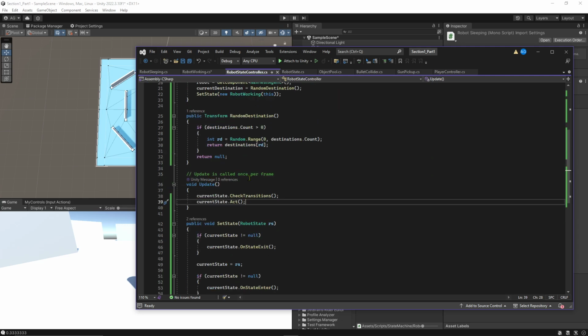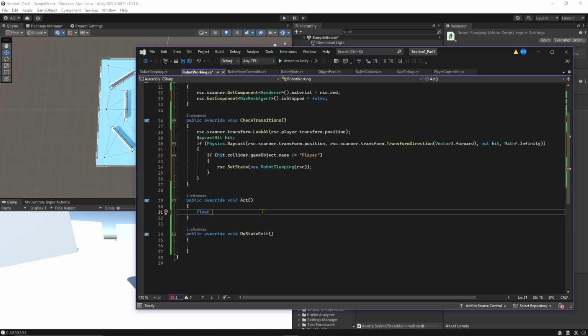So like we set up here, it's going to pick a random destination and move amongst them. So if it's moving, we're going to once again get another distance.